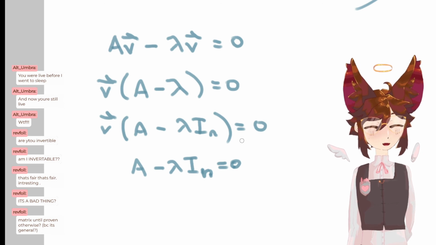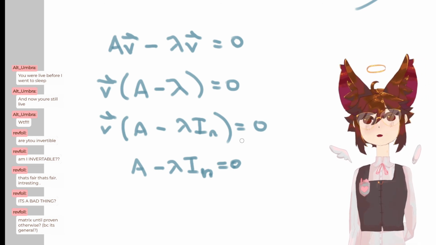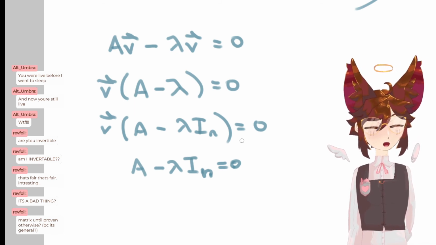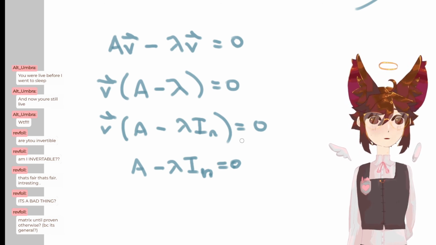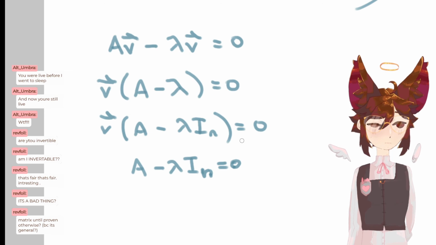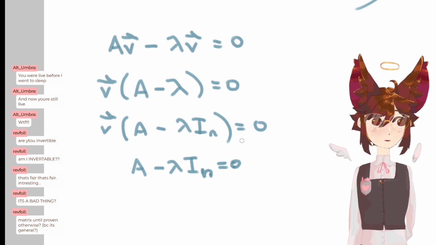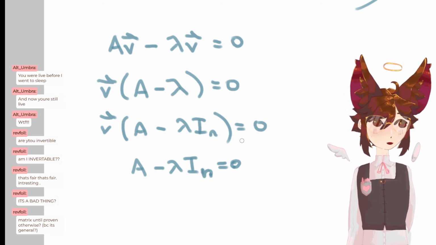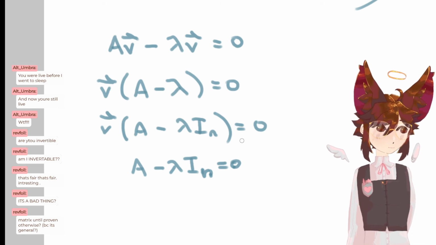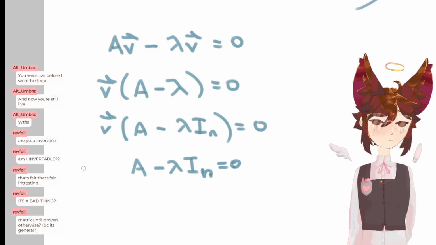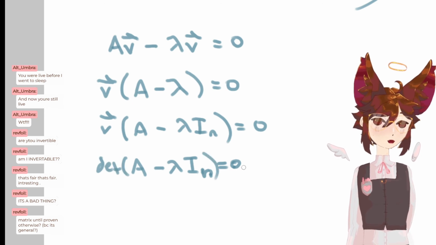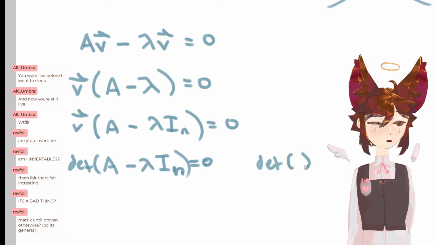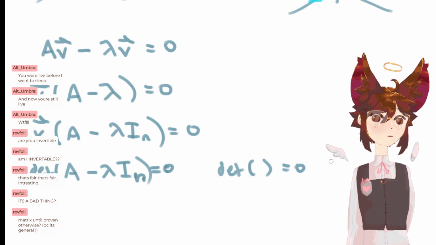Well, not exactly, actually. I lied. Because we can't have a matrix minus something equals 0. It's still the same case of this being a constant. But if we think about this, what did we just learn about that can tell us a number that pops out of a matrix, that we can use to learn information about a matrix and whether or not it's invertible? The determinant. So if we take the determinant of this whole thing, we can get a constant. And what does this mean? Well, for the determinant to equal 0, it can't be invertible.